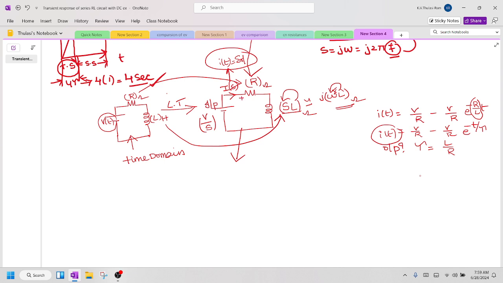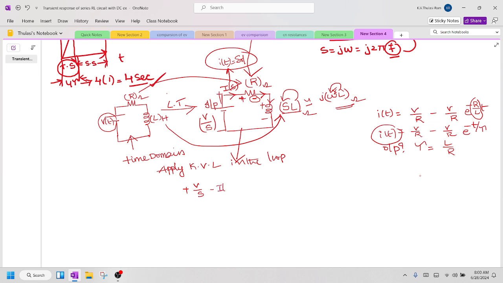Current is entering the terminals, positive and negative. Once again, the current is flowing in a series network. This is positive and this is negative. So try to apply Kirchhoff's voltage law in the loop. Whatever input voltage you are applying is nothing but plus V by S, and current is entering at positive and leaving. Whenever current is leaving, the polarity of the voltage drop is minus I into R.